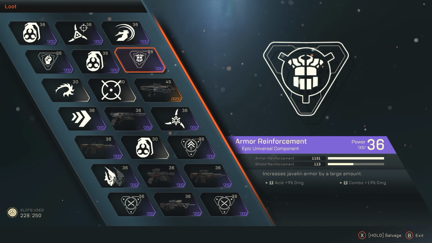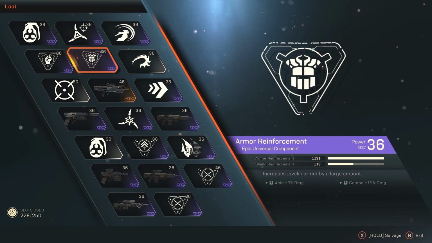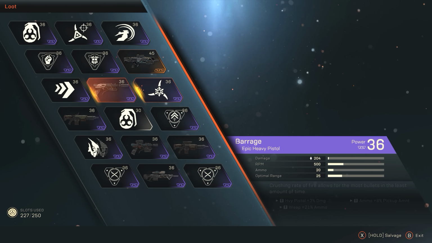Now this doesn't mean that they're not good weapons, or that you can't get something decent out of this, but it also means that if you really want to get your hands on some better components and abilities that are all Masterwork or Legendary difficulty, then you're really going to have to take it up a notch from that easy difficulty setting.